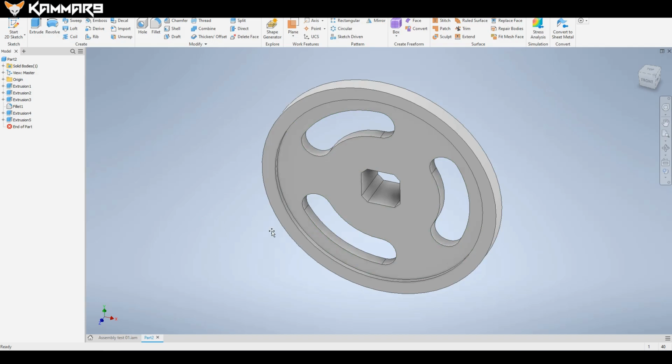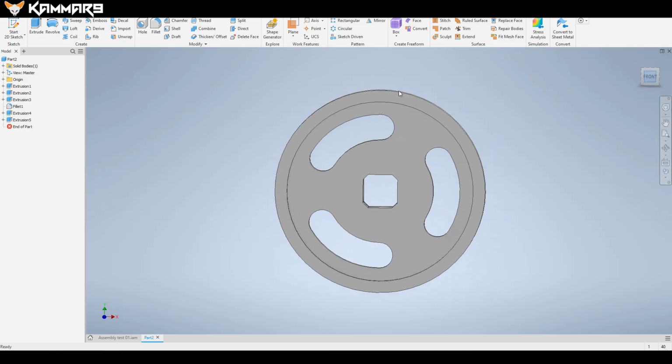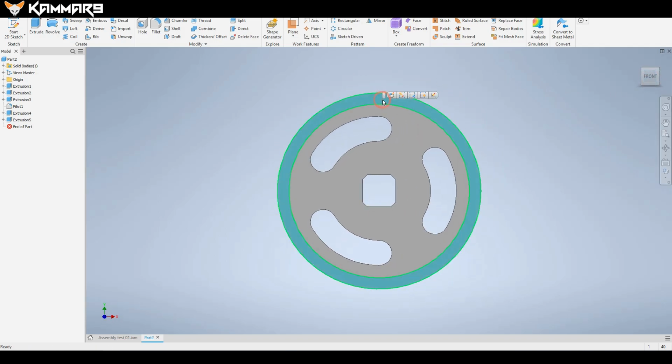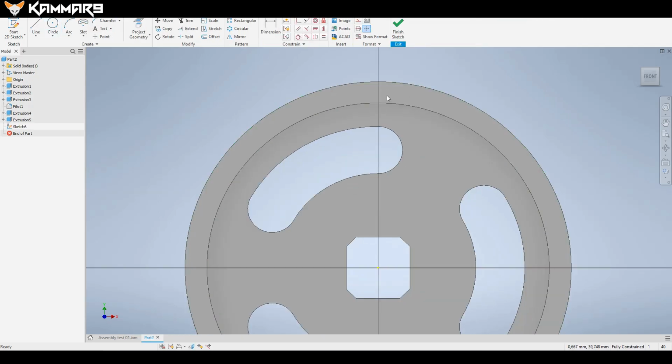Okay, and now you have to use some geometry here. I will select this surface and I will add to make the teeth of the wheel.